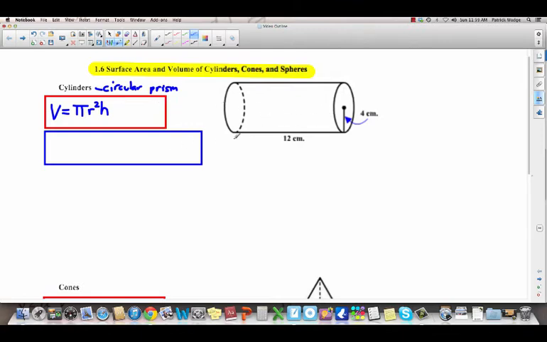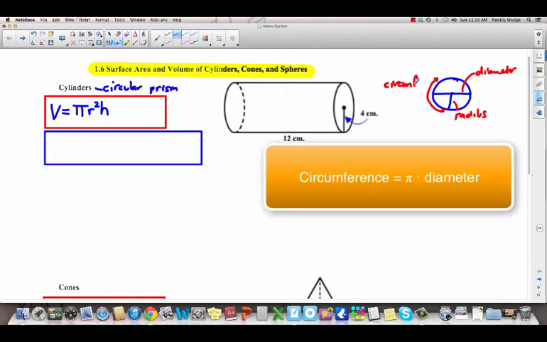Okay, remember that r equals radius, right? Do I need to draw this for you? Here's our circle, halfway, and this is the center. Halfway across is called the radius. The whole way across the circle is called the diameter, and I'm sure you know that already. One other circle word you might want to know is all the way around the outside of the circle. That's called circumference.